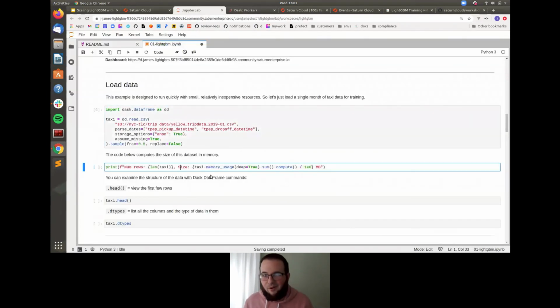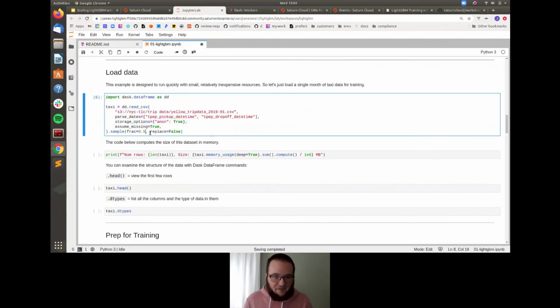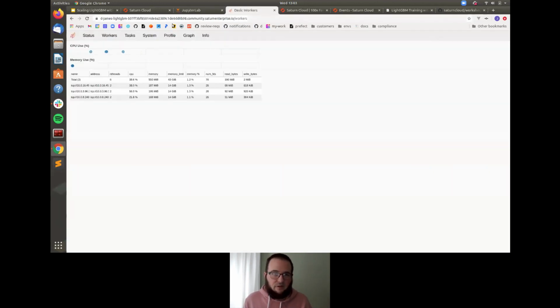Oh, right. I haven't actually asked for this data yet. I apologize. Since I've done this so far, Dask has not actually pulled any data from S3 yet. It's just set up this graph of basically some things like those delayed functions that are just saying, hey, when you ask for something, I'm going to do some work. I apologize. So let's ask for something. Let's ask Dask to compute the total size of this data set in memory. And now once we do that, now there's some stuff going on, right?